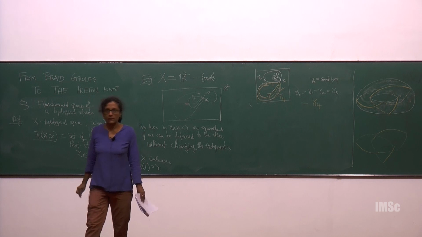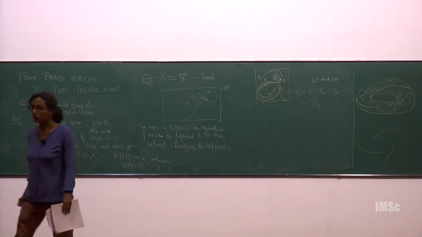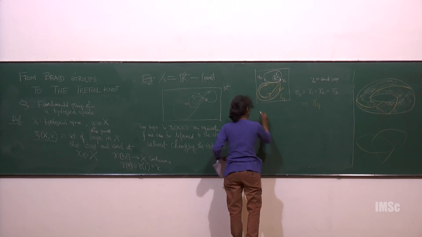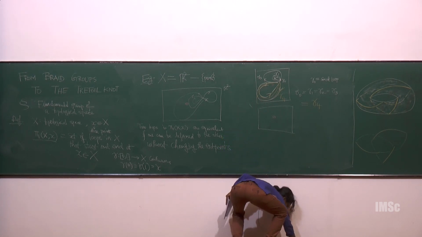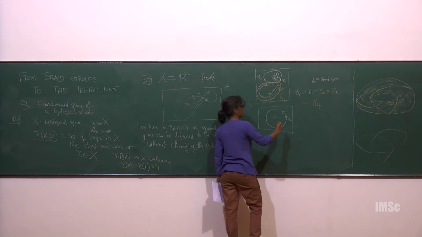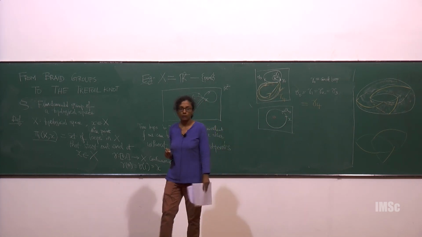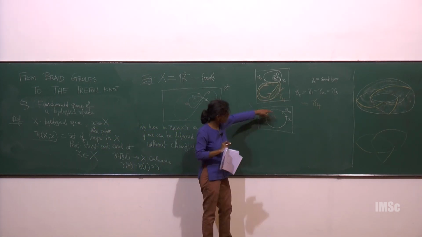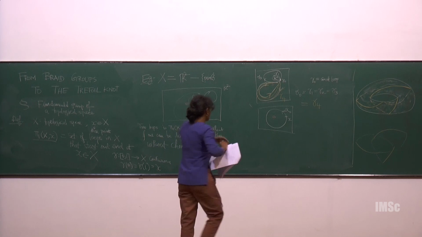Okay, now can we draw something which is not the constant loop? Let's try to get something different. So what should I try? Don't come back, yes, very good. Let's do that. Missing point x, let's call this something else, alpha 0. So alpha 0, you cannot deform it to the constant loop because this point is missing. So if you start shrinking it down, you will hit this point, and since that point is not even there in the space, you cannot deform it.